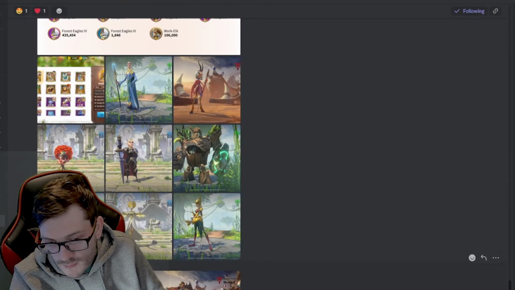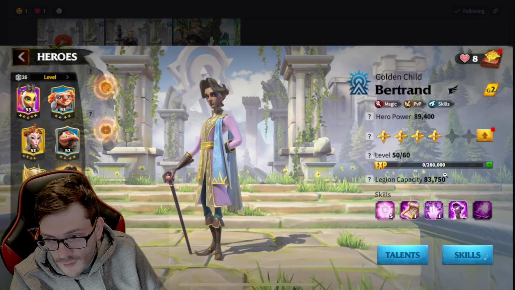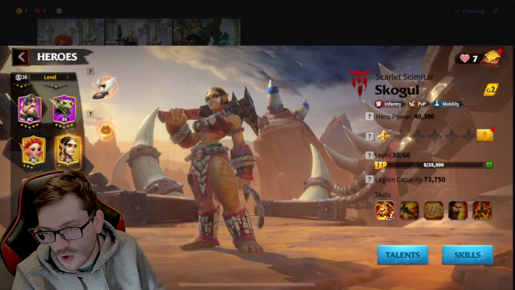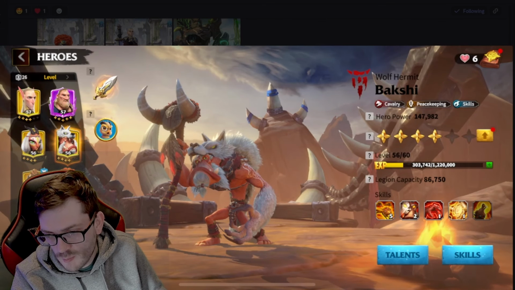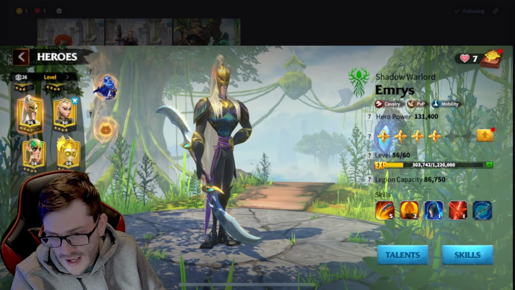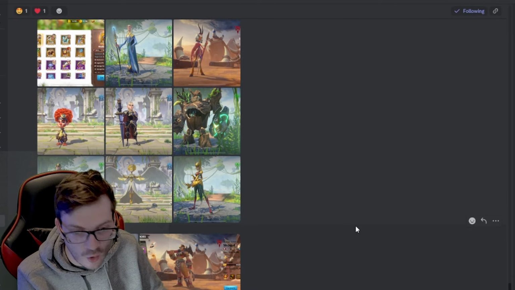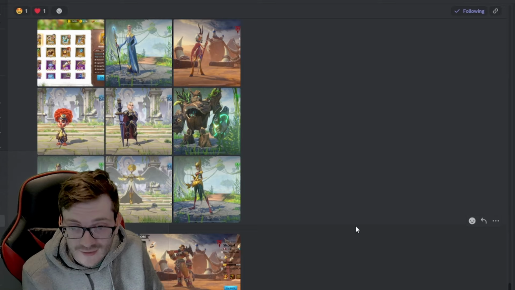And then we come back, right? Oh, and we've got more pictures here. So then we've got Bertrand at 5111. We have also Skogel unlocked, but we haven't got her, so maybe we're going to chill for that. Bakshi 52111. And then Emrys 521111. Right, okay, so we know what we're cooking now. We've got a really good idea of what heroes he's got leveled up at a decent, just basic level, which is what we need to see, right?